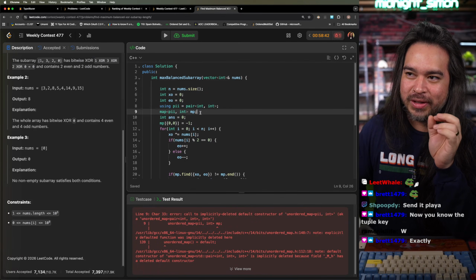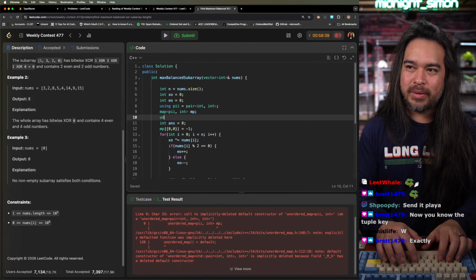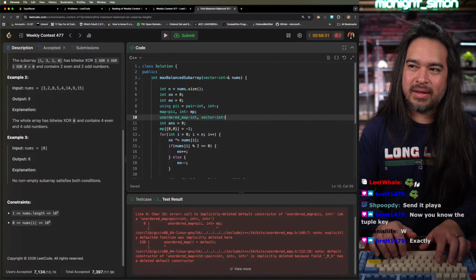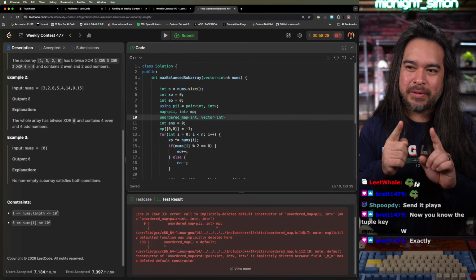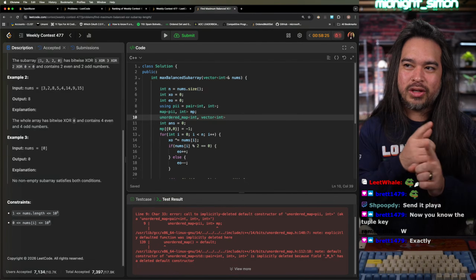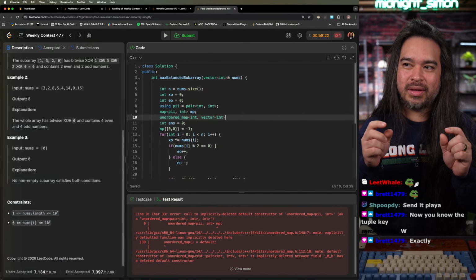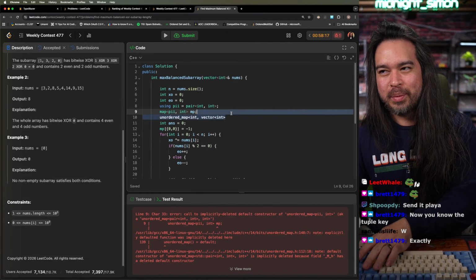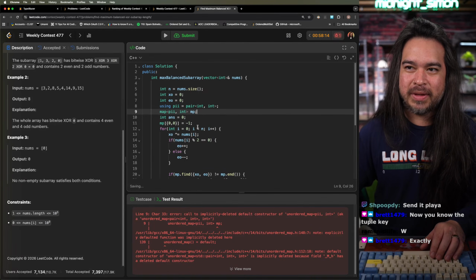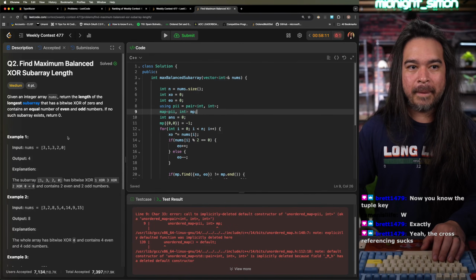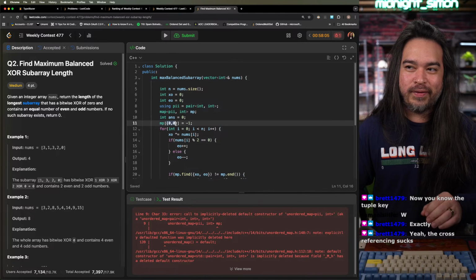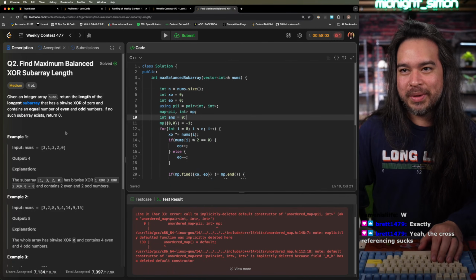This would not have come to my mind. I would have done the other way that I started out doing with the unordered map, mapping them to a list of all the places that they occur. But then I have to do some type of cross-referencing to make sure whichever one is first in both maps. That would be messy, and I'm not sure if that would pass the time complexity. Cross-referencing sucks. Yeah, putting them together in a pair, very cool trick. Thank you very much for showing me that, Brett.